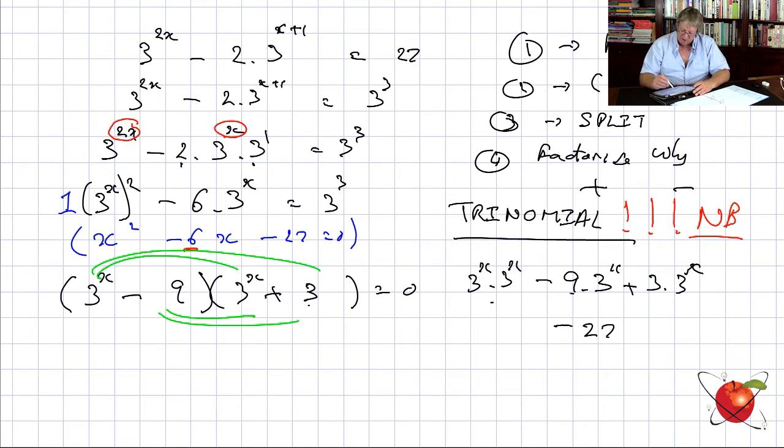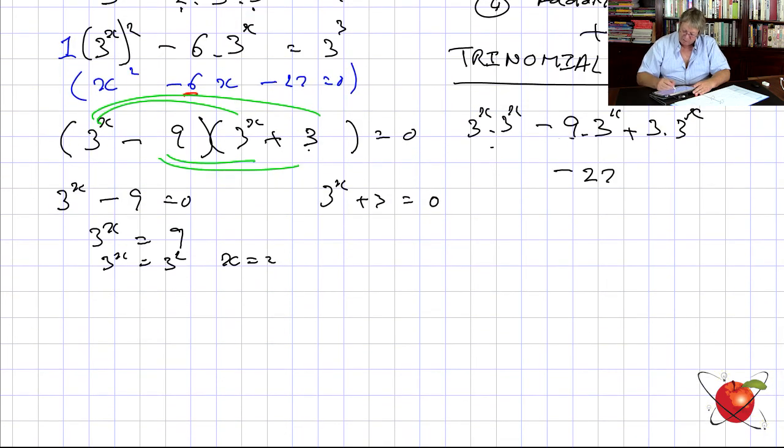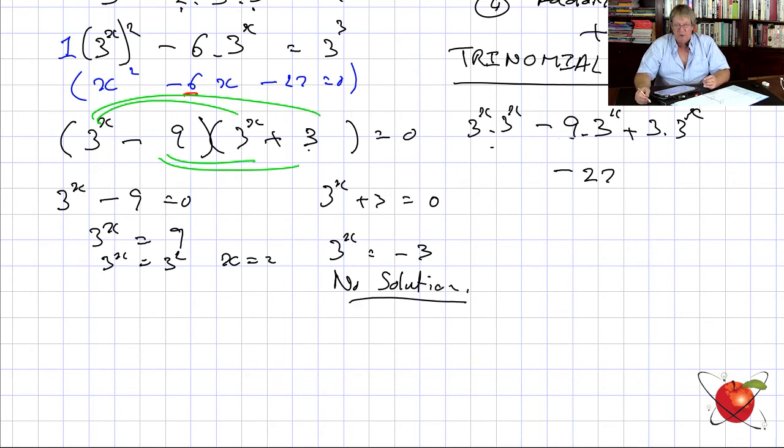Therefore, that must be equal to 0, which means 3 to the power of x minus 9 must be equal to 0, or 3 to the power of x plus 3 must be equal to 0. Then change sides. 9, therefore, 3 to the power of x is equal to 3 squared. X must be equal to 2, right? X must be equal to 2. 3 to the power of x must be minus 3. No solution here. Okay, we don't have a negative on that side, right? You can't find one that's going to give you a negative. If you drew the graph, okay, it's all going to be above the axis. So, there's our answer. X equals 2.